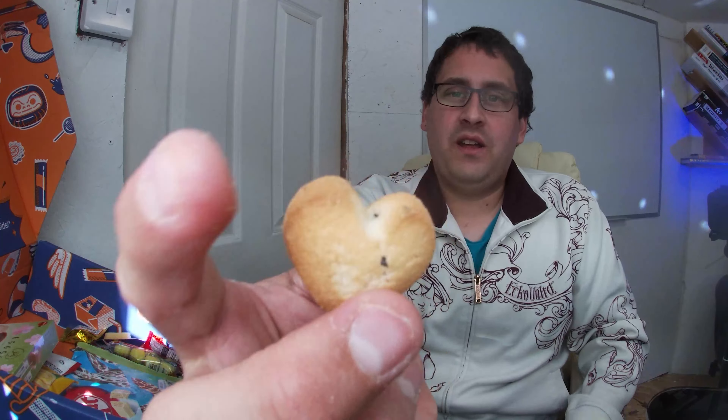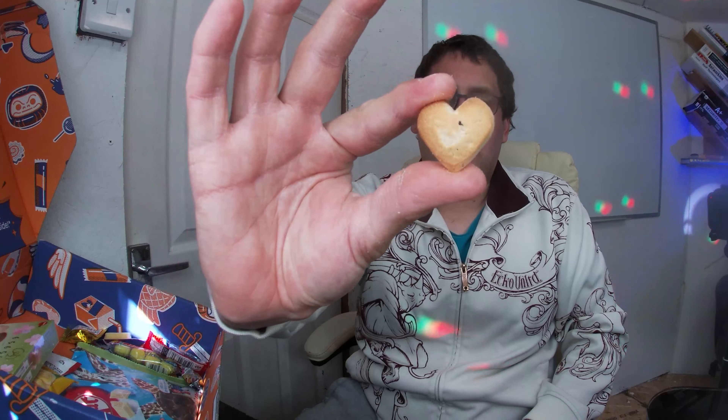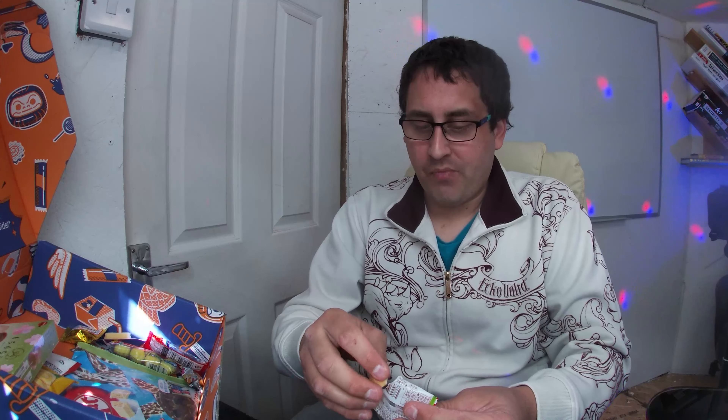For those not in the UK: a Wotsit is basically a cheese puff — a cheese puff with no cheese and just flavoring of Texan style. Next up is the tea cookie. I'm in the UK so I should be the best one to tell if this is a proper good tea cookie or not. It's in the shape of a love heart. It's kind of sweet with a bit of a rose water taste coming through. Overall very nice — that rose water taste is getting stronger as time goes on. I'll have some of that Fanta again.